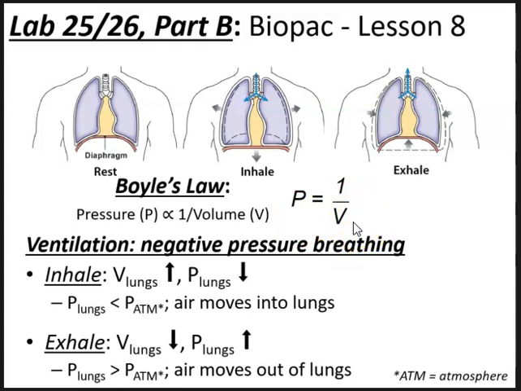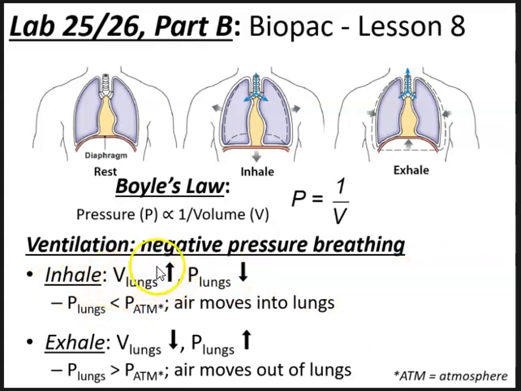When we inhale, in order to ventilate, we have to have a change in pressure to create that pressure gradient, or difference, between the atmosphere outside of the lungs and the actual pressure within the lungs. So we know that fluids and gases move because of a pressure difference. To move air into the lungs, you want to decrease the pressure in the lungs to be less than atmospheric pressure.